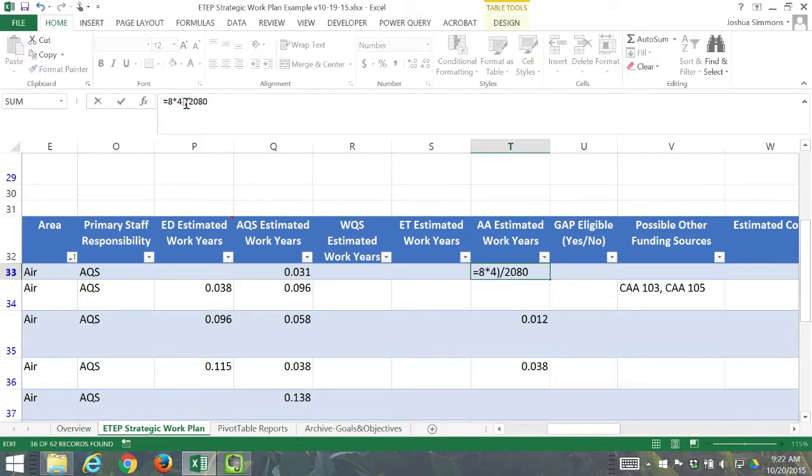With the multiplication and division, you don't necessarily need to put these parentheses in, but up in this formula bar, 8 hours times once per quarter over 2080, and that is going to be 0.015 work years for the administrative assistant. Some of them I did a little calculation, and some of them I just estimated the exact amount of hours.